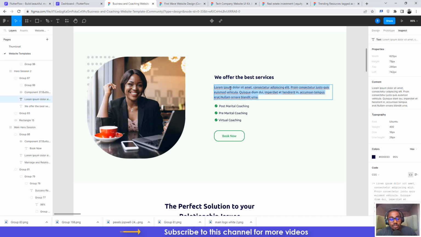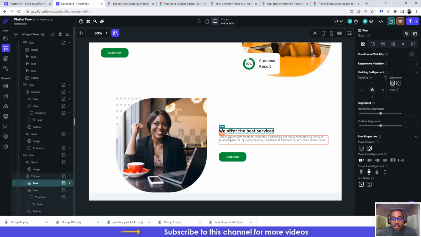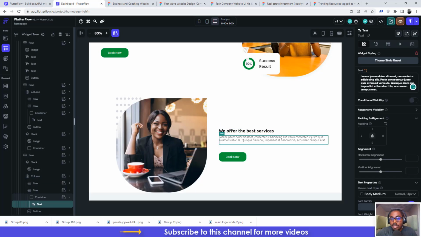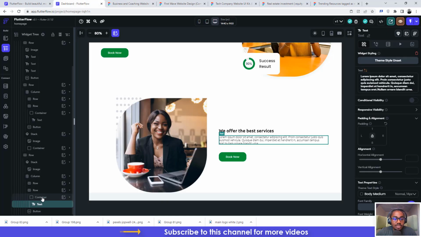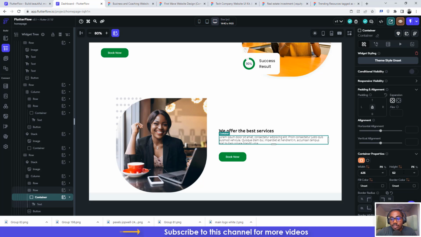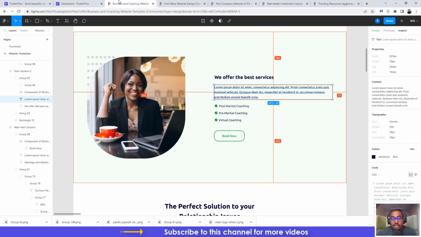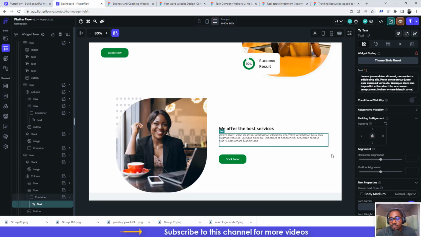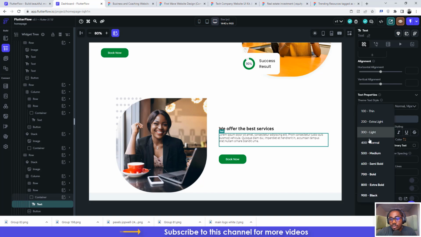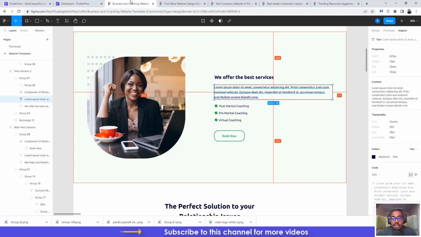Then here I will Control C to copy these, and then click here and select everything out and paste it. Now all I just need to do is check out the dimension of this one, 625 by 78, and change the dimension here. So 625 by 78. So this container, we allow it to be there. Okay, so this is 400 by 16, the text, I mean. All right, so we will come here and say 400 by 16. So it's good.